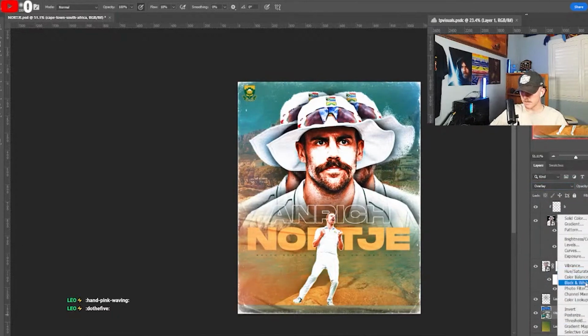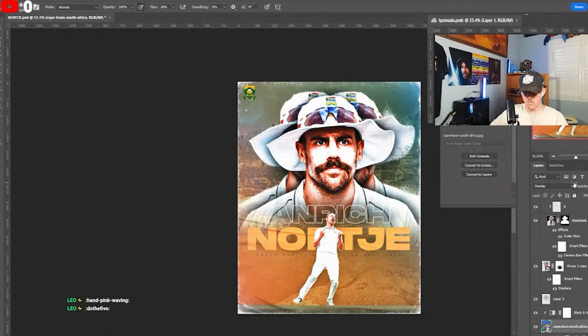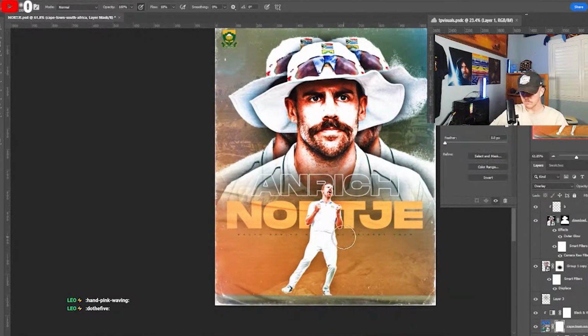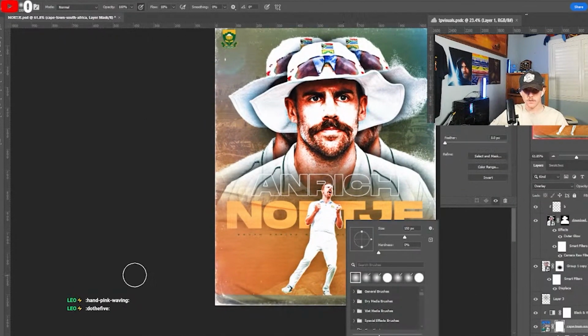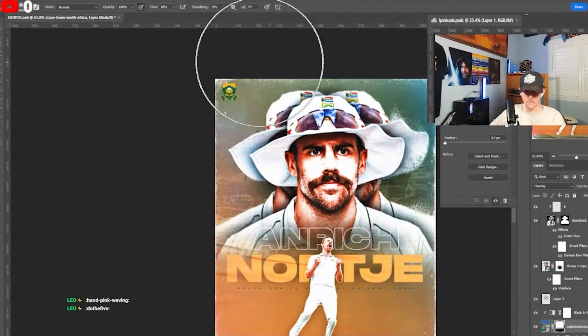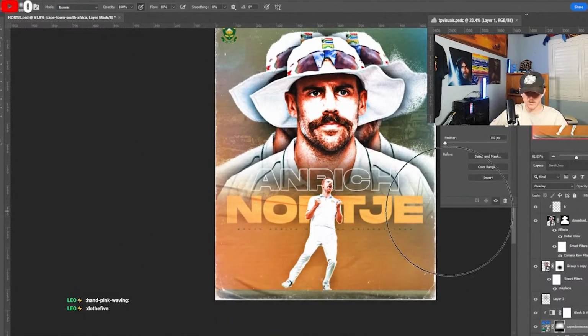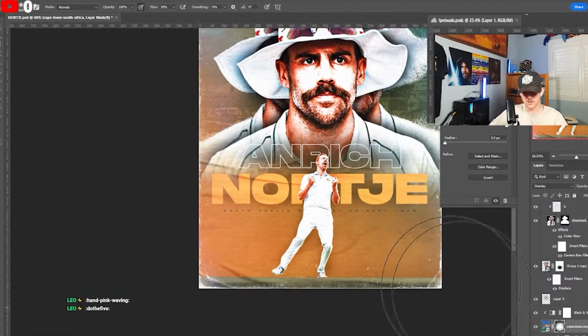And then adjustment layers, black and white. Clip that in. There we go. Soft brush, and then I'll mask these sides out. Like so. Just want a little bit at the bottom, not too much, but a little bit.